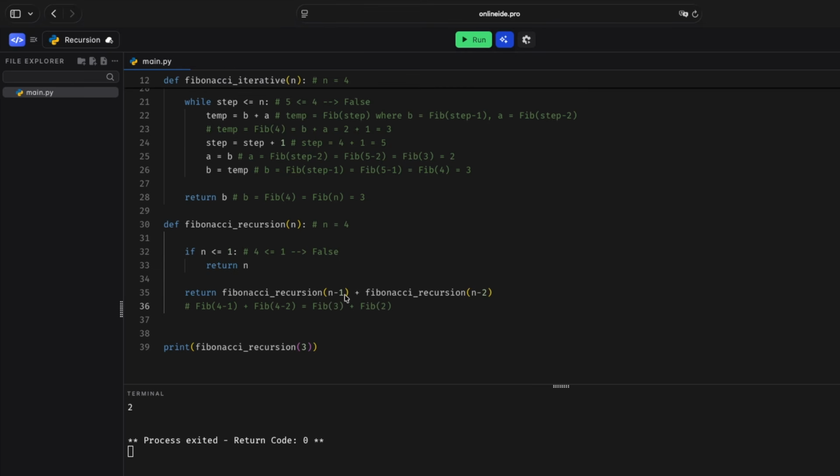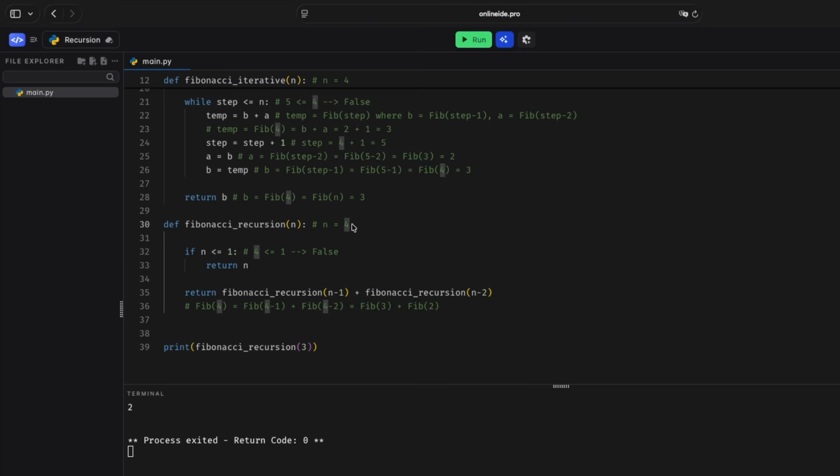However, as I told you before, we will evaluate Fibonacci of 3 first and everything under Fibonacci of 3, and then when we finish the whole branch of Fibonacci of 3, we will return to evaluate Fibonacci of 2. And we can say that this term is the result of Fibonacci of 4 when n is equal to 4. Now, as I said before, we will evaluate the leftmost term first, which is Fibonacci of 3.